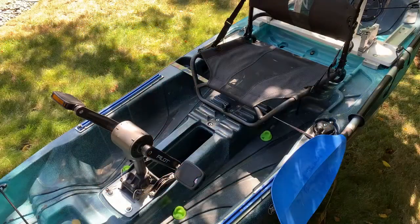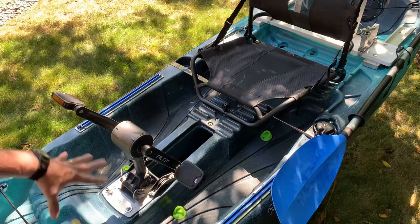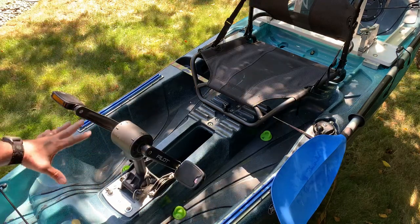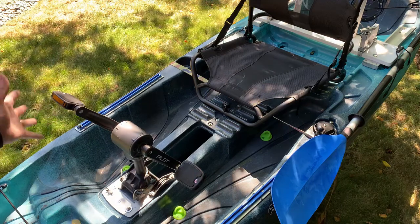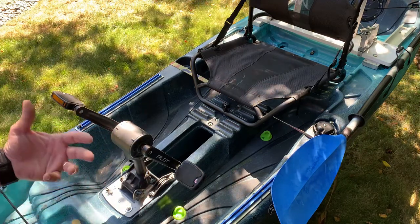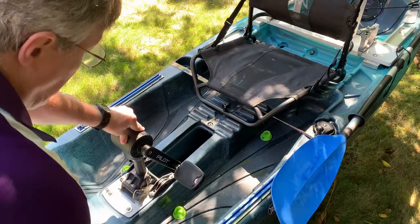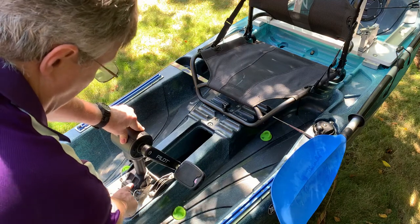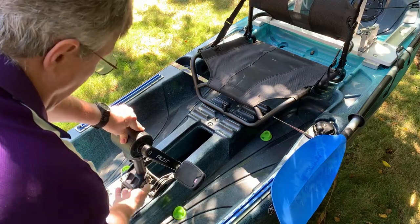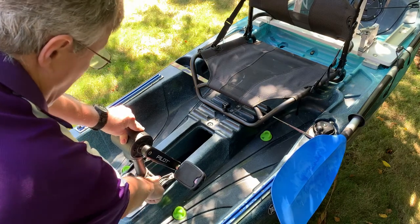Okay, let's talk a little bit about the pedal drive. I'm relatively satisfied with the pedal drive. Because it was an inexpensive kayak, I expected it to be a simplistic design, and it is. I like that, particularly if you're somebody who likes to modify things like I do. It's a nice feature to have it as simple as it is. It's simply a clamp with a pivot section with a pin through it, so it hinges up using this pin, and what holds it in place is that pin.